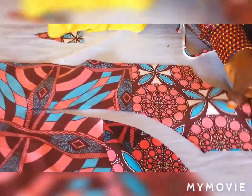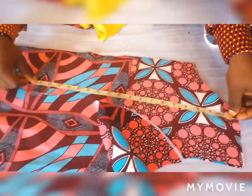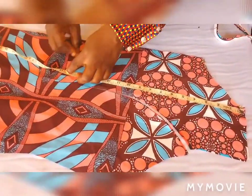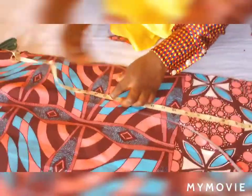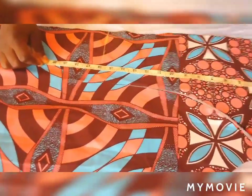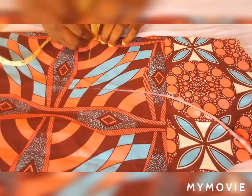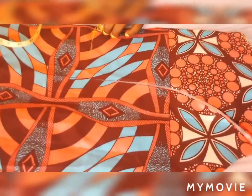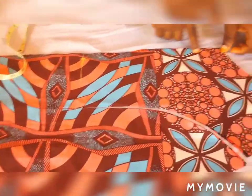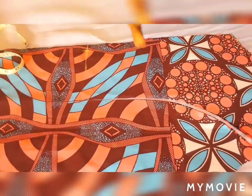From up like this, you are going to measure about 16 inches. You can see this is the 16 inches, so this will be my waist. Now from this 16 inches I'm going to remove half an inch. You can see how I did that. This is half an inch. Now I'm going to slant it from this edge all the way to this half, down to this, like that will be below your waist.